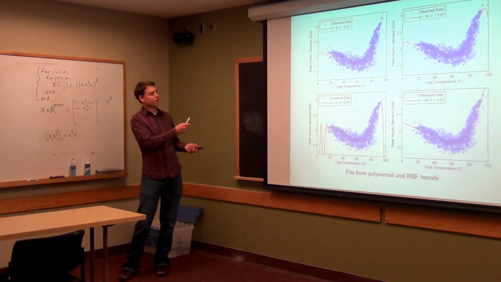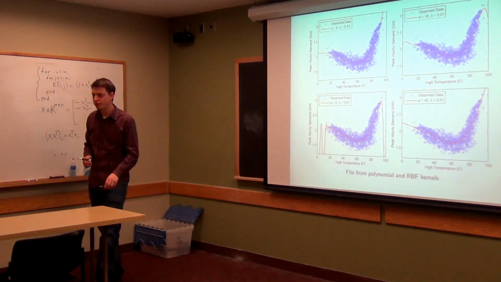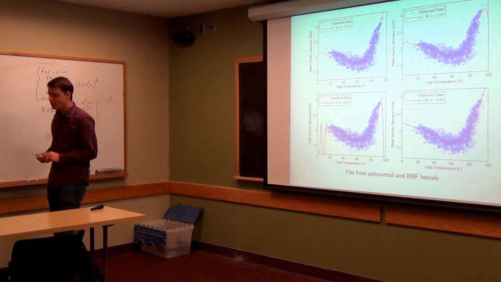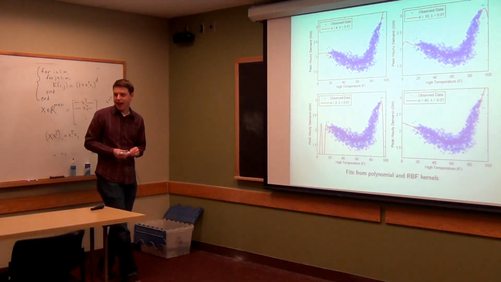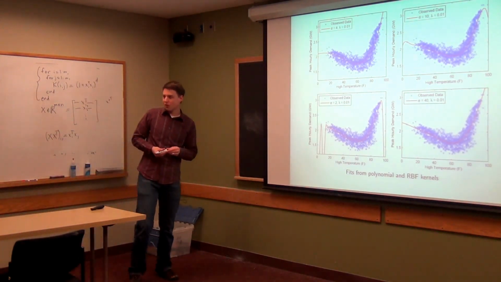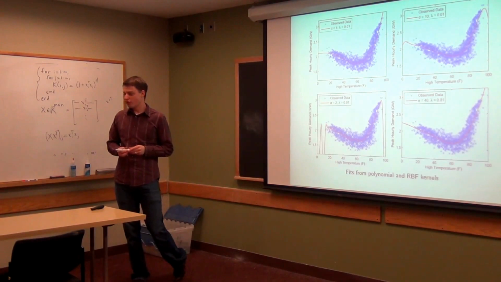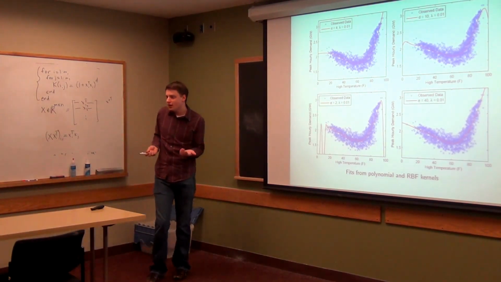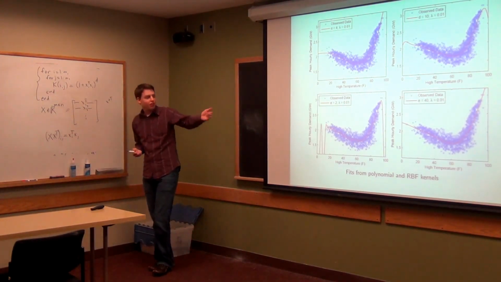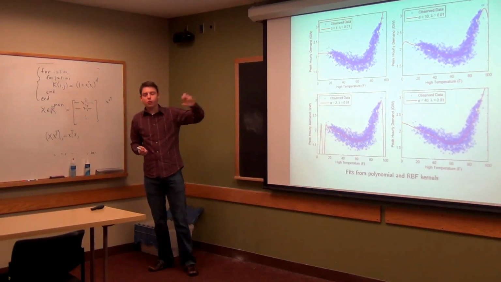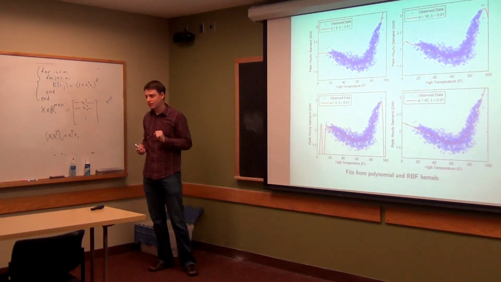And no, sorry, I think I have a few more. So these are just some examples of what this looks like. And as you would imagine, hopefully, it looks exactly like polynomials and RBFs. And this is a 1D case, right? So here we're not in that high dimensions yet. You can compute these all explicitly. But this is just sort of showing you that you get the exact same types of results.